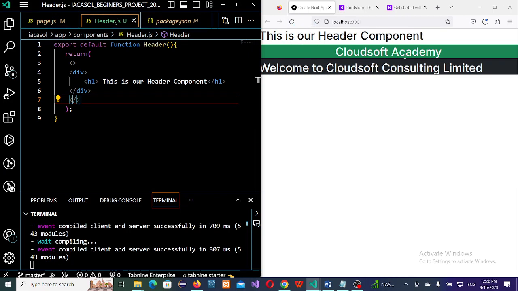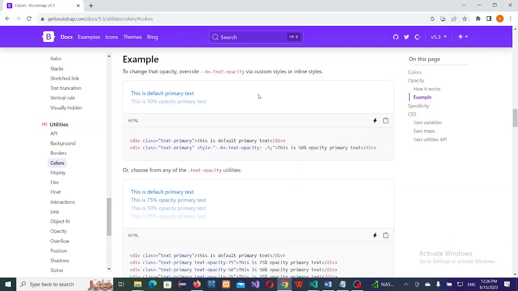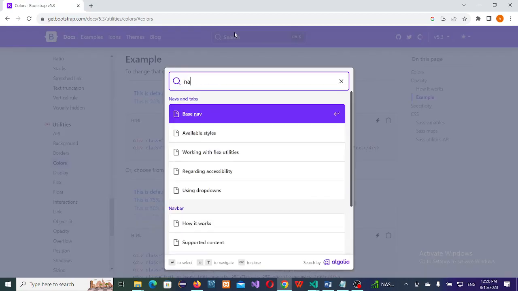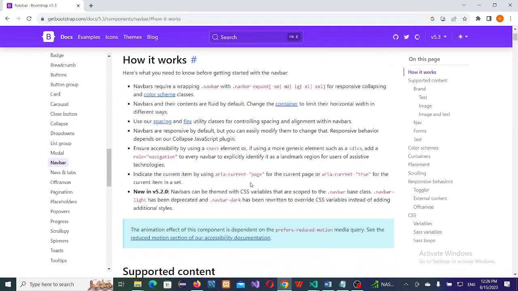So then I want to beautify this header. You now go to Bootstrap, and then you check how header is being done in Bootstrap. Let me just pick the header here. We call it navbar in Bootstrap. So this is it.